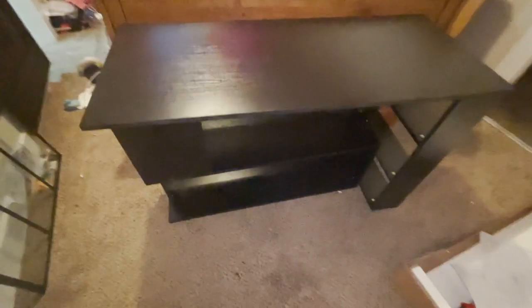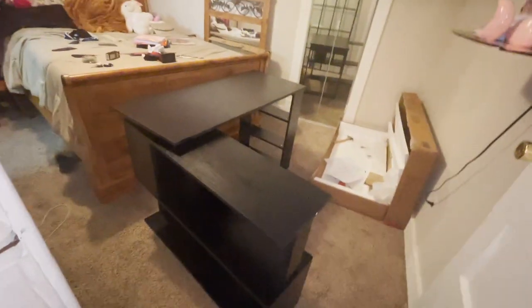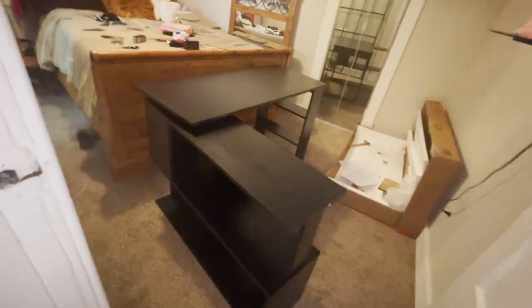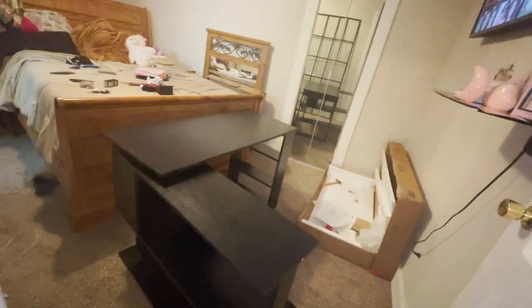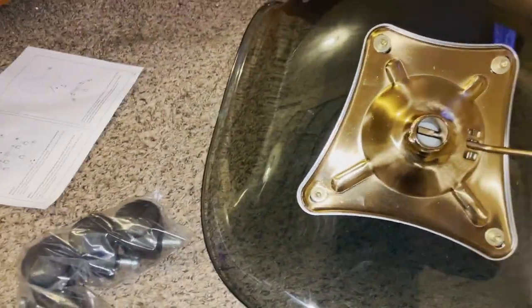Let's see if it rotates — it do! It rotates and then out like this. That is so good for space, y'all — that is so dope. I'm gonna show y'all how I'm gonna set it up, but I gotta move my bed out of the way first. So I'm just gonna move the trash out the way and come back.